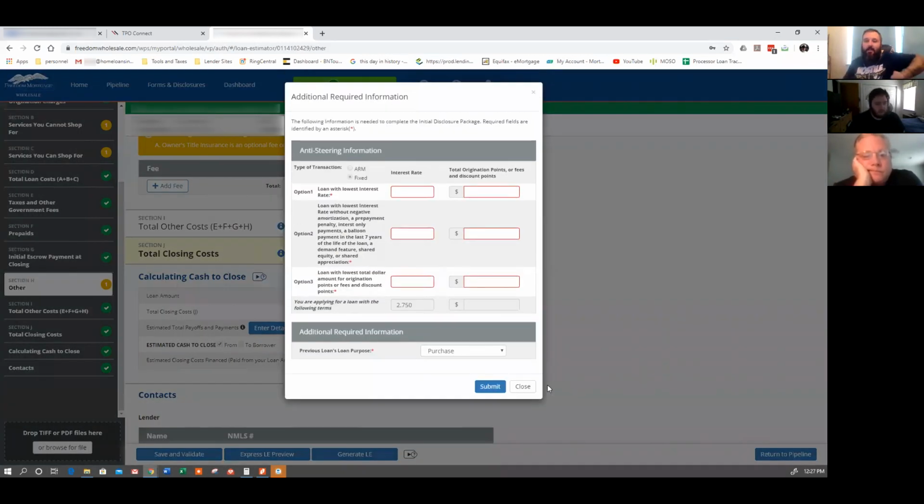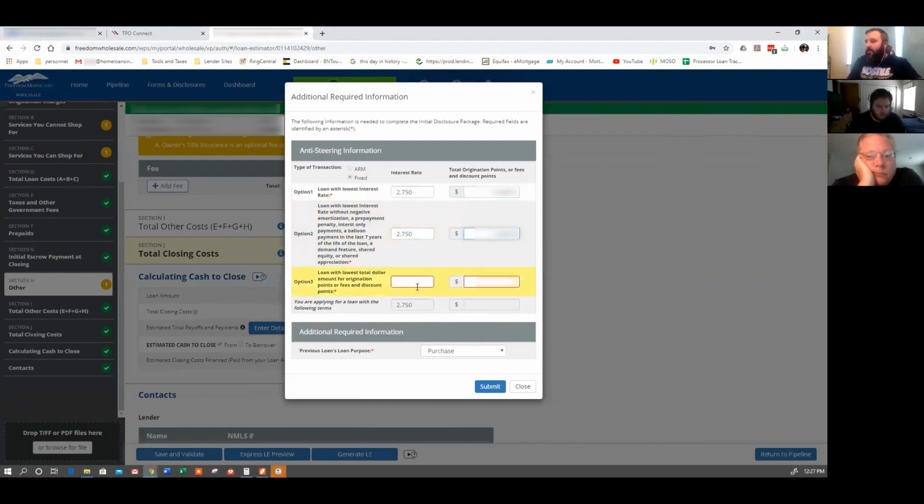And now it's asking us to put in the anti-steering. So the loan with the lowest interest rate was 2.75. So for him to get down to 2.75, I would do that all day. The loan with the lowest negative, that's the same numbers, 2.75.